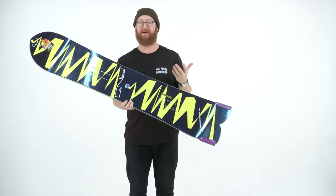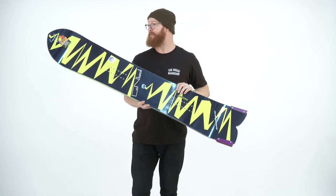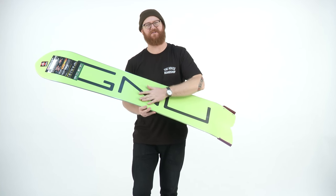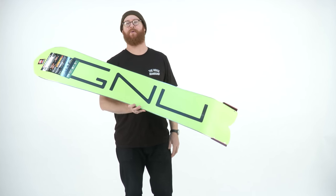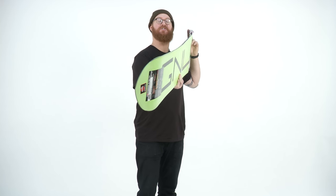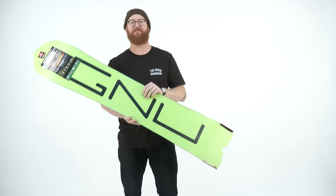These things are built really tough by GANU in the USA — they really do take a beating. The base is die-cut, and they always do such a good job. It's been factory waxed by One Ball J. There are mounted traction edges — serrated knife-like blade edges that are pretty mellow on these ones — that still grip on really firm snow.